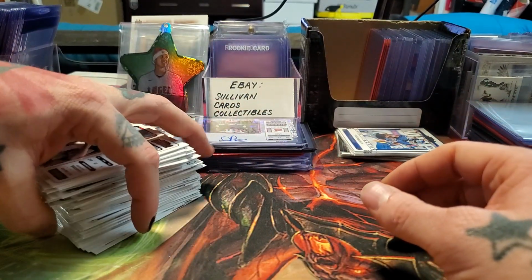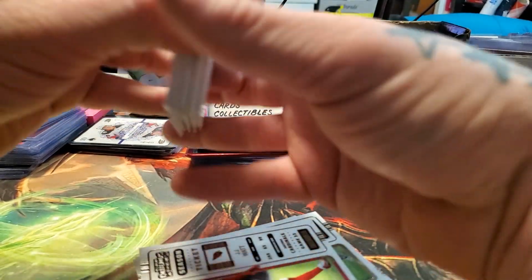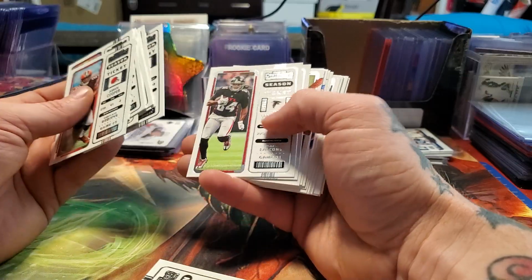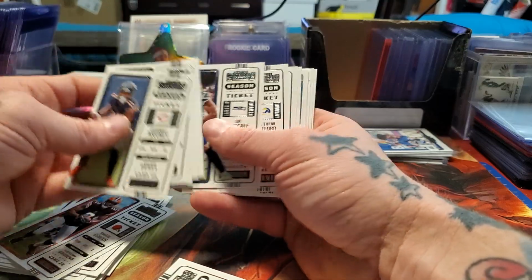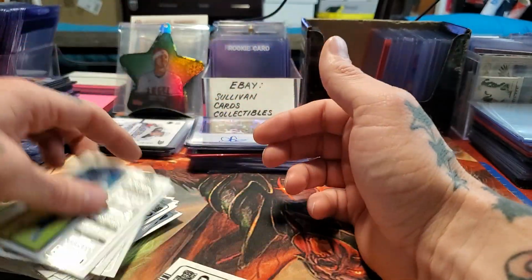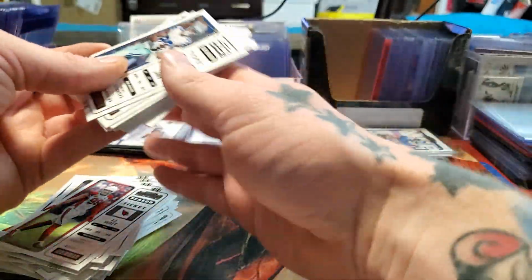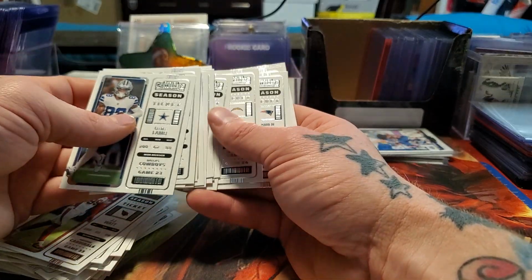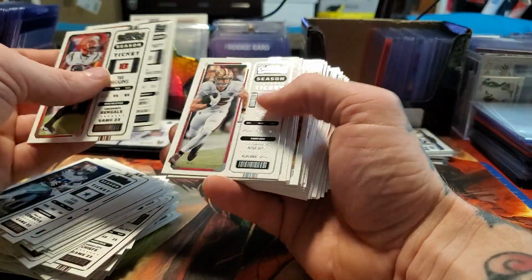That's the base card pile. That's your hits. It's a low percentage, but let's double check to make sure we got any rookie cards. We're not seeing an RC on any of these. I'm not seeing rookie ticket on any of these. They're all season tickets. Pardon the noise upstairs. All season tickets. Not seeing any gold versions, any purple versions. Usually you used to even get those.